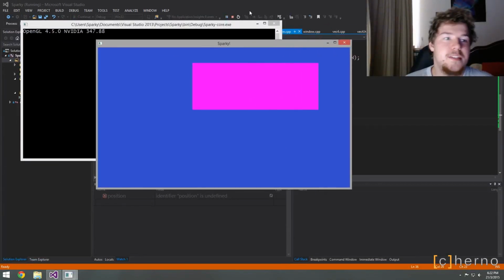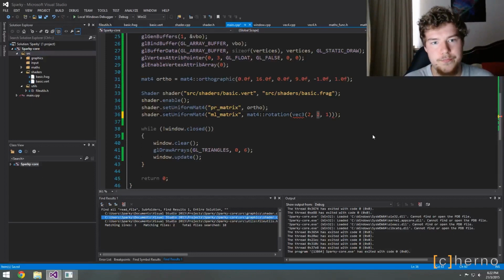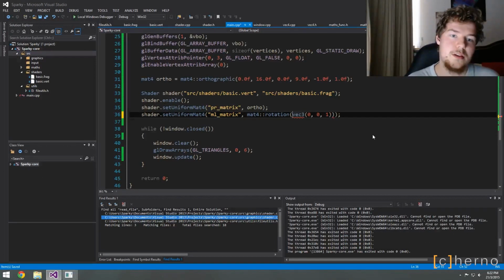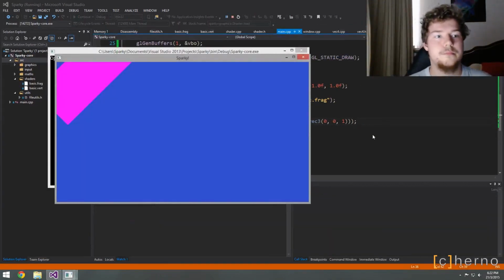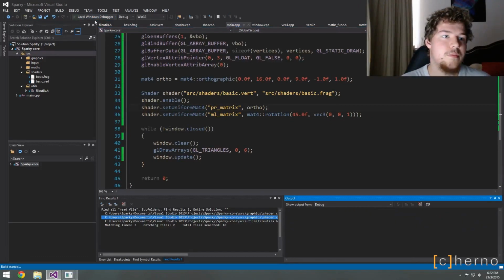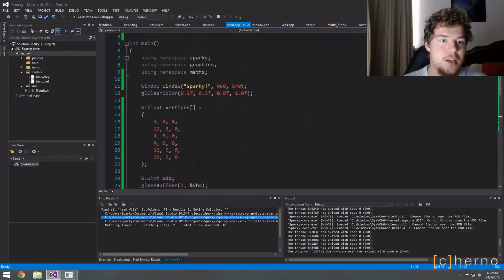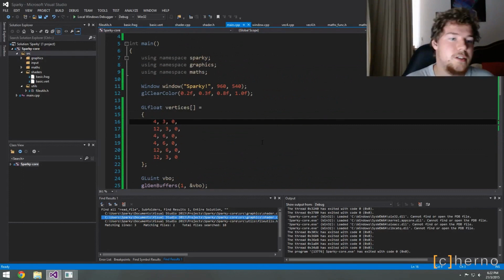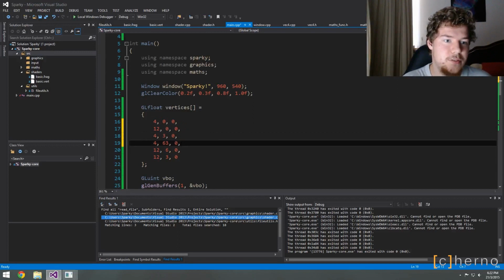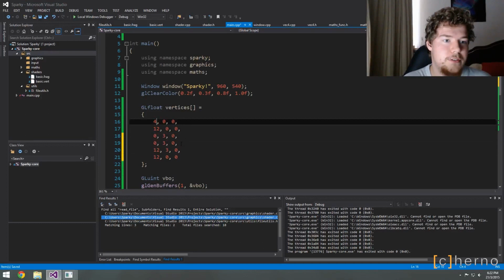Okay, that seemed to work. I'm not going to complain. I think that's working. Let's try rotation around the z-axis by 45 degrees. Yay. Okay, so it seems to be working, which is good. The weird offset is because of a number of things, but it works. It's basically because it's not in the center. So really what we should have done is, I'm not going to do it now, but in fact, I will do it now. Let's pop this back to 0, 0. So we'll subtract everything by 4, it looks like, and 3 for the other thing.